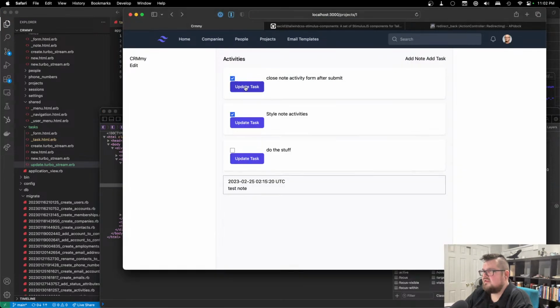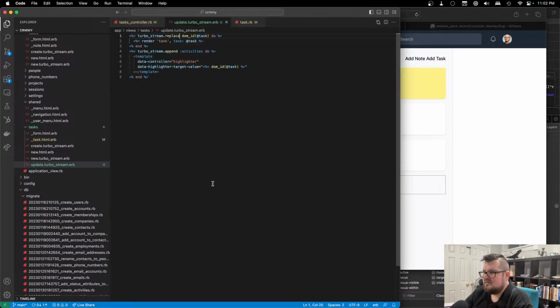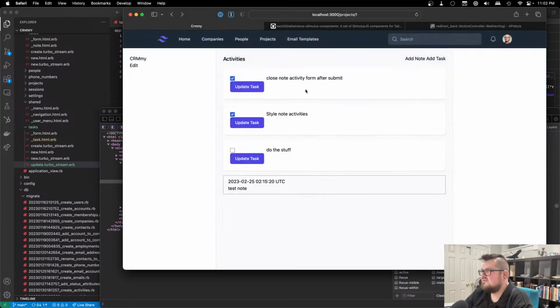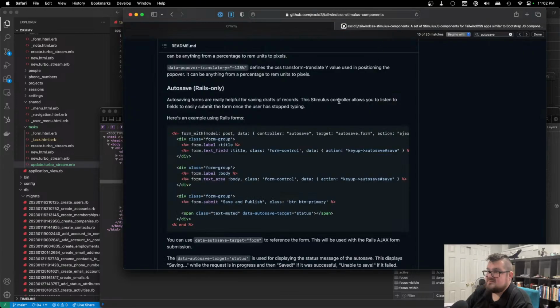So now when we hit it, we're not going to have a bunch of task IDs embedded inside of each other. So now we can go uncheck, update, refresh, and it's being updated. And we see that working perfectly. Okay, so that's kind of step one. We've got that so we can check things off. Woohoo. All right, now the other thing we want to do is auto submit this.